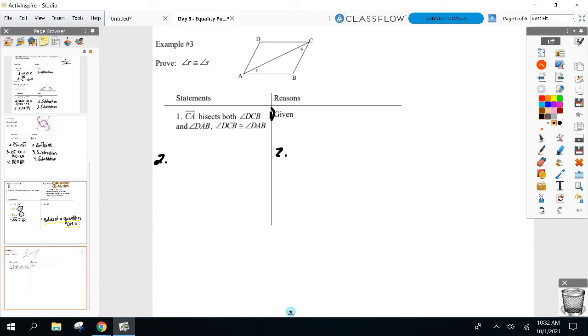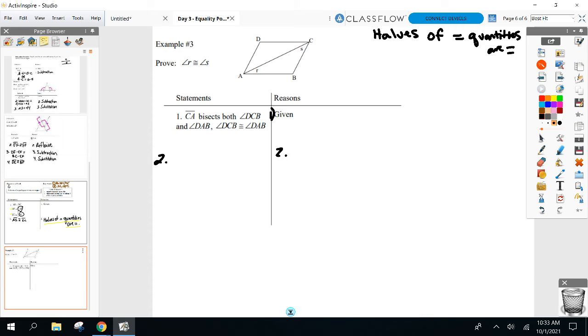Here's where we start raising the game right now. Goodbye, addition, subtraction, substitution. Read the givens real quick. What word pops up right away? Bisect. Ding, ding, ding. You can circle it if you want, but that tells me I'm about to use halves of equal quantities somewhere in my proof. Maybe not step 2, but maybe down the line.